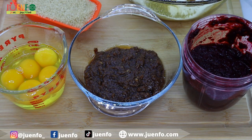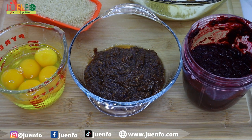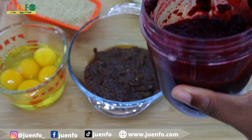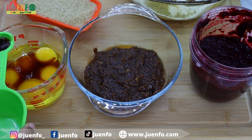For my wet ingredients I have my eggs. Some persons like to add lime or lemon zest to cut that rawness, but the alcohol already present in this cake should take care of that — we have alcohol in our fruits, and we'll sprinkle on some of that same alcohol after baking. If you're still apprehensive, go ahead and add lime or lemon zest to your eggs. I have my mixed fruits here — I'll link that video above — and of course our sorrel puree, which comes to about a cup. I also have vanilla extract and rose water, and I'm going to add them to the eggs so they're easier to incorporate later.